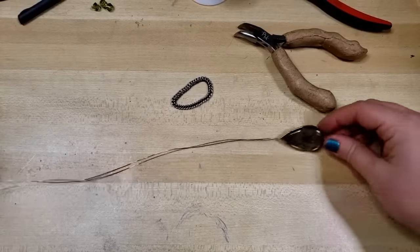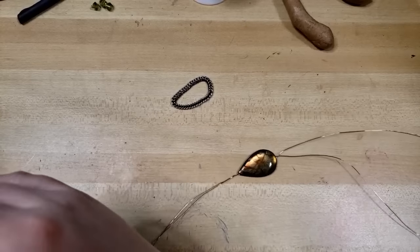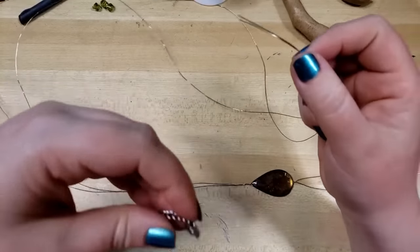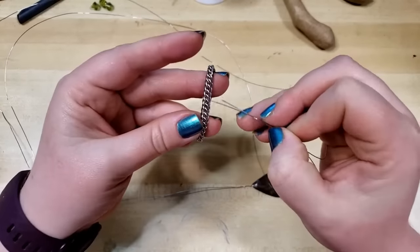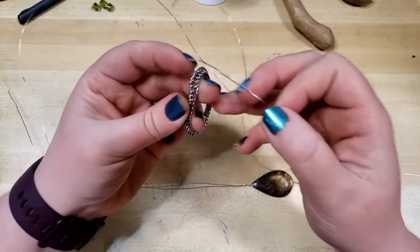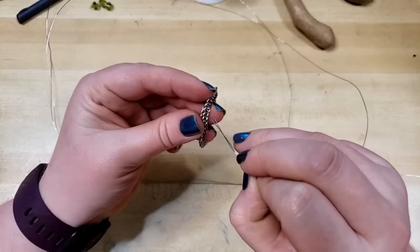Whew, okay. So everything from here is pure experimentation. So cross your fingers with me, guys. Let's hope this works. I'm going to just pick a random spot along the length of our bezel that we've made, and I'm going to thread these two wires through.